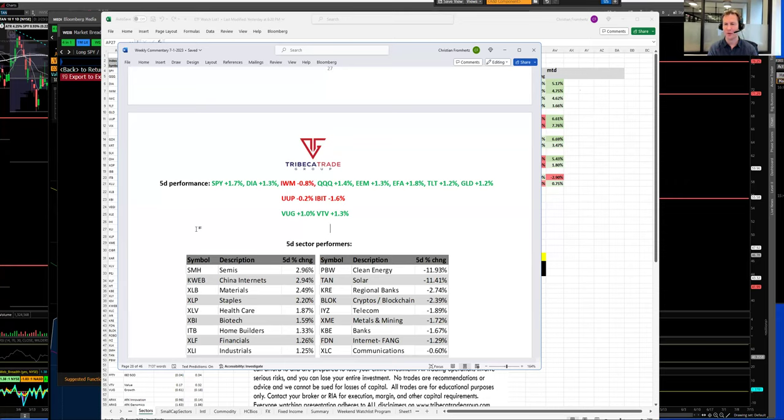Today was calm, but that's somewhat expected considering the moves that we saw yesterday. International areas were also up 1.4%. EEM was at 1.3%. IFA was at 1.8%. Japan made a new high and is returning to testing those previous highs. European stocks have been strong too. Bonds actually had an up week: just today, TLT was up 1.3% and saved the week, making bonds positive for the week. Gold was up 1.2%. The dollar was down 0.2%.